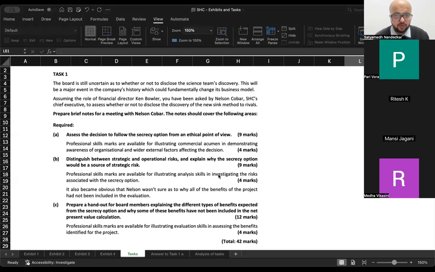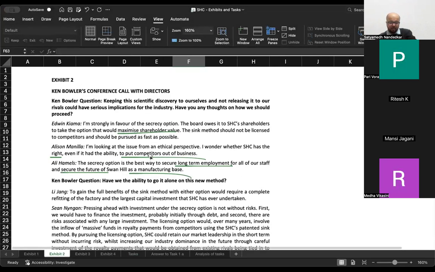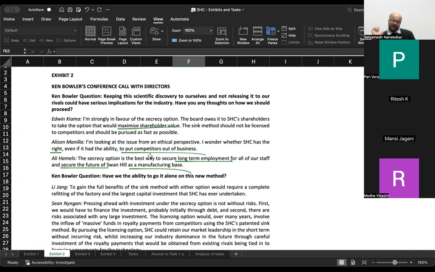The first question that comes to anyone's mind is, how many points should we write for n number of marks? See, it's unfair to say that if it is 9 marks, then write 9 points. You ideally shouldn't say that. 1 mark for citing the point, 1 mark for explaining the point. Now, how will you evaluate the ethical perspective here? Come to the task. Sorry, come to the exhibit. Can you identify some of the pointers that we'll consider for evaluating whether it is ethical or not?